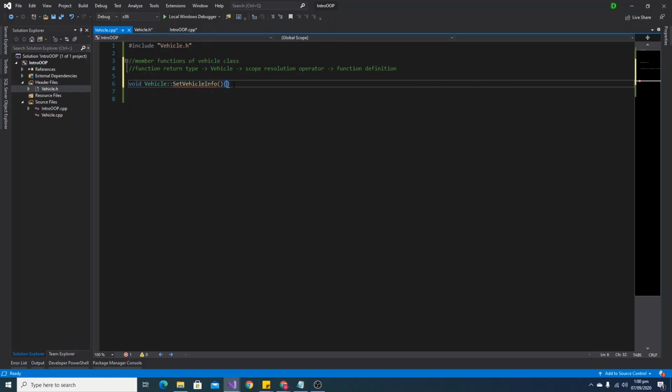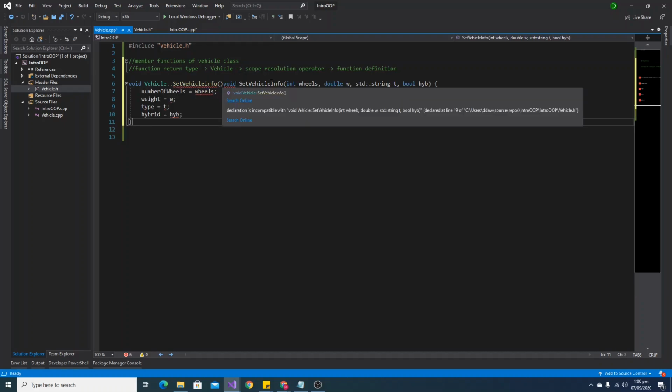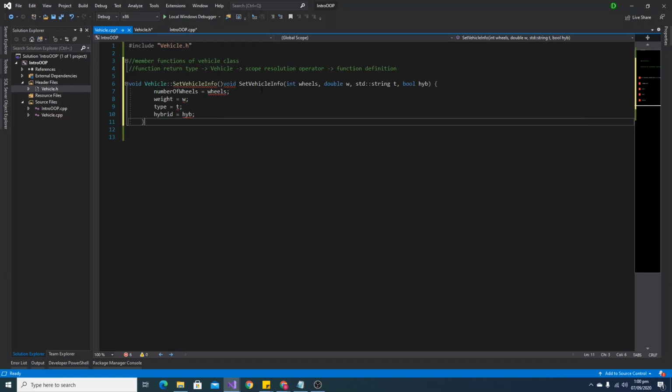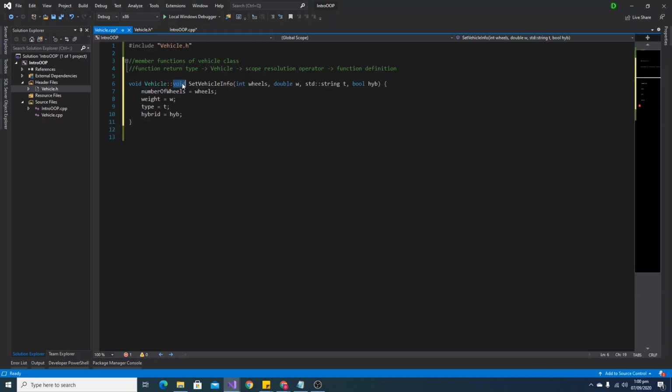And then, let us paste. Okay, so let's undo this. And let's paste this and remove the void. Okay. So let's walk through this again.